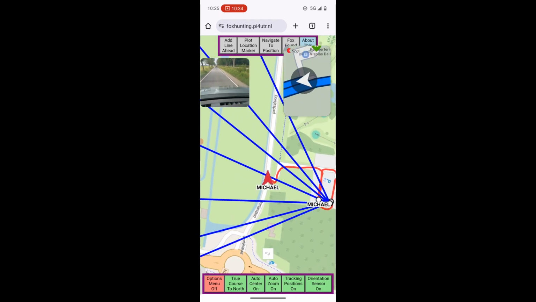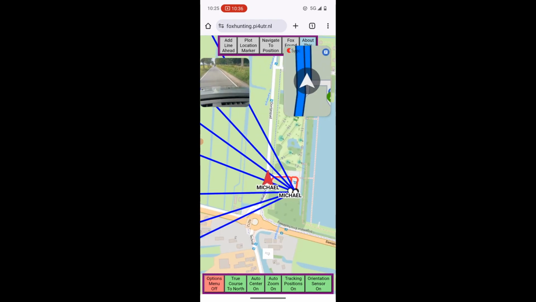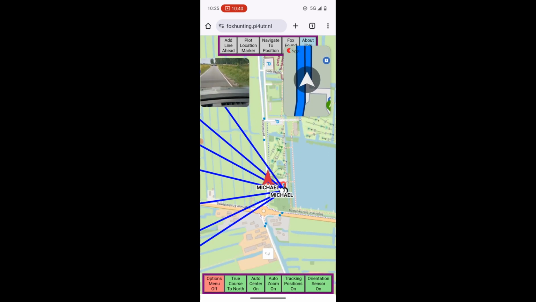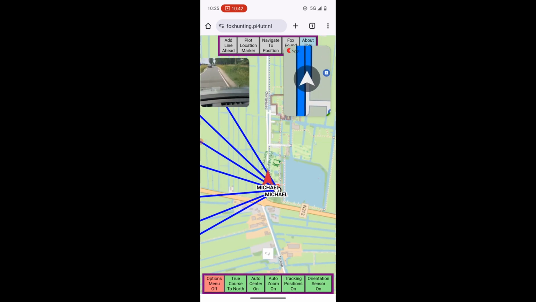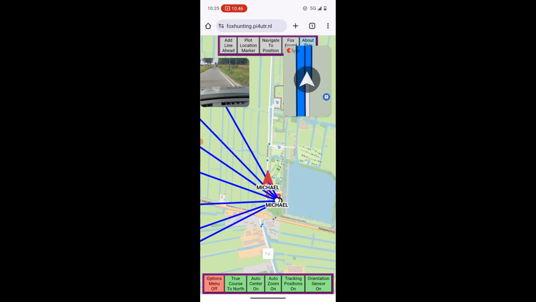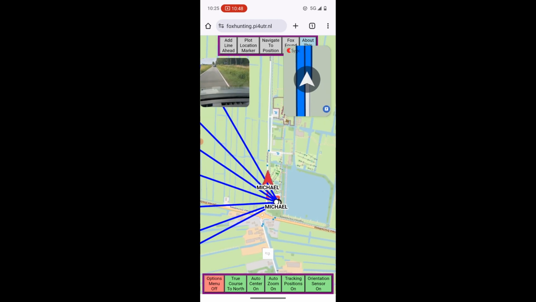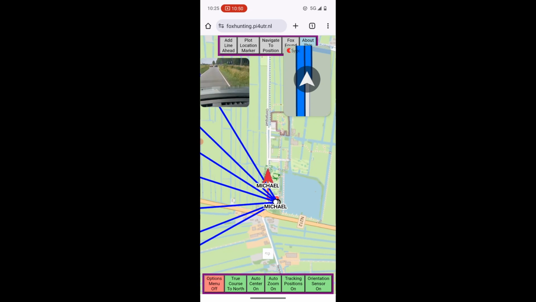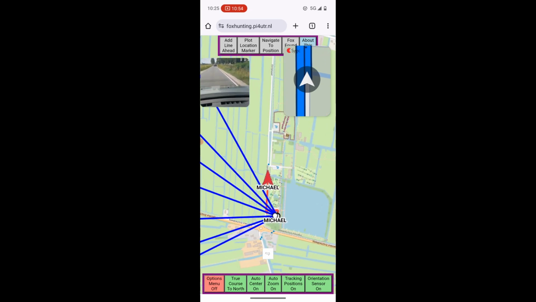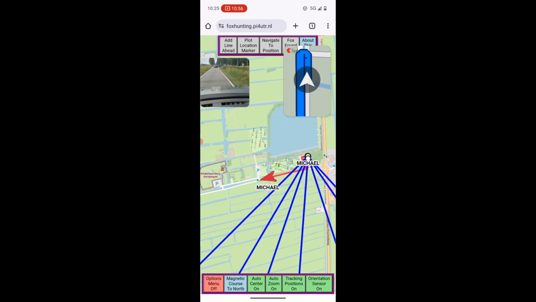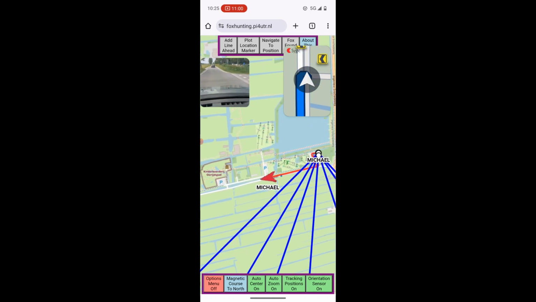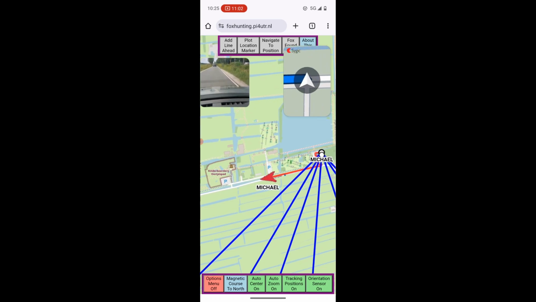As you can see, it's a relatively small road, so we have to give space to each other. We just drive a small distance. And in the meanwhile, I can switch to magnetic course to north mode, and then again the red arrow will rotate if we rotate instead of the map.